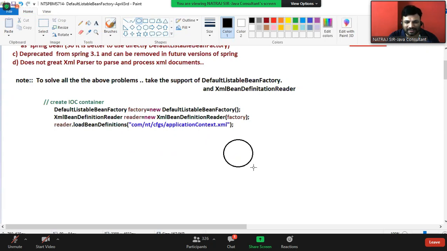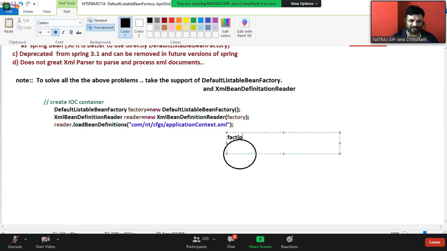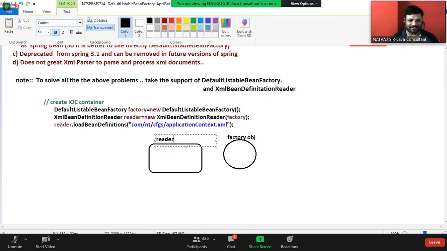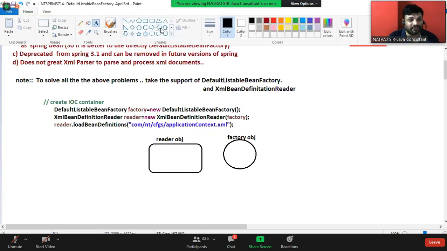Here is my DefaultListableBeanFactory object, the factory object. Here is my reader object. Now the reader object is linked with the factory object. Super. Now here is my applicationContext.xml somewhere.